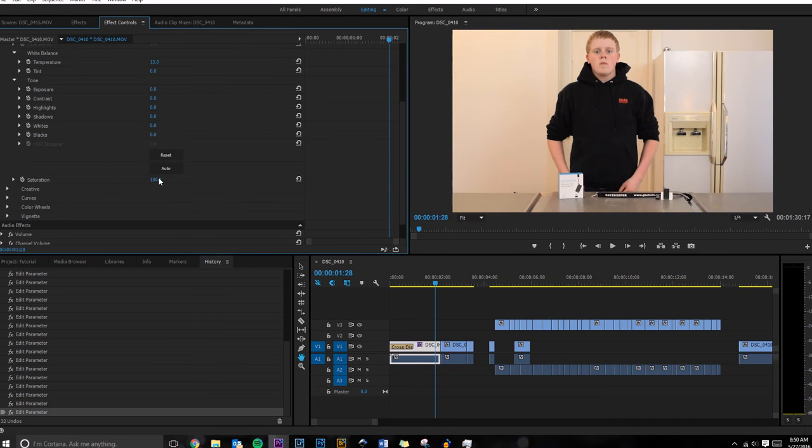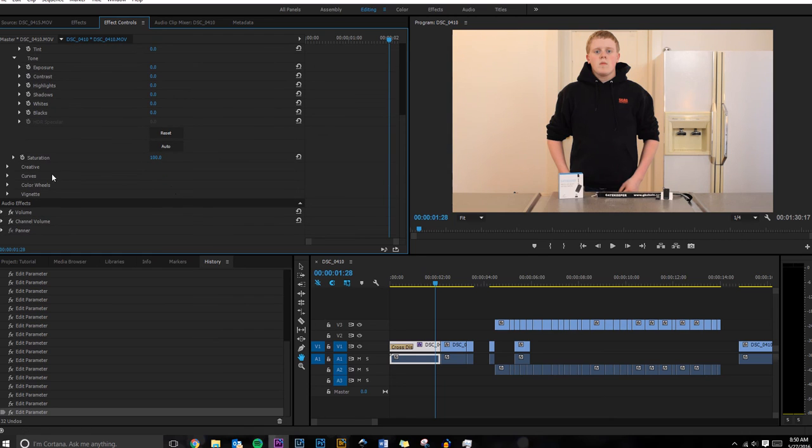You can also change your saturation right here. If I want to have just black and white video, I can go over here to saturation, click 0, and be done. Or I can go all the way up to 300 saturation, which actually looks terrible. So let's say I want to just give it a little bit better saturation. Let's go 120. That's going to saturate the colors a little bit more. So we're just going to leave that at 100, which is normal.